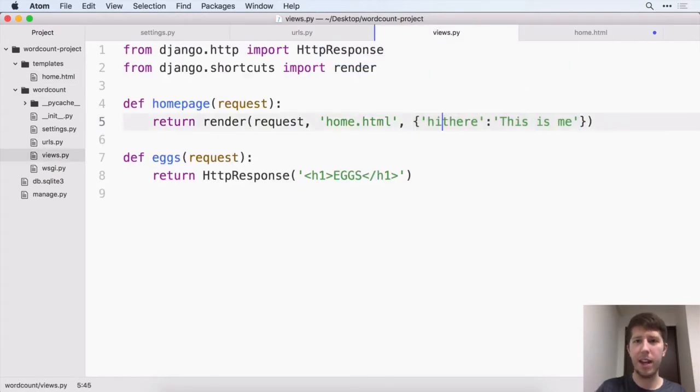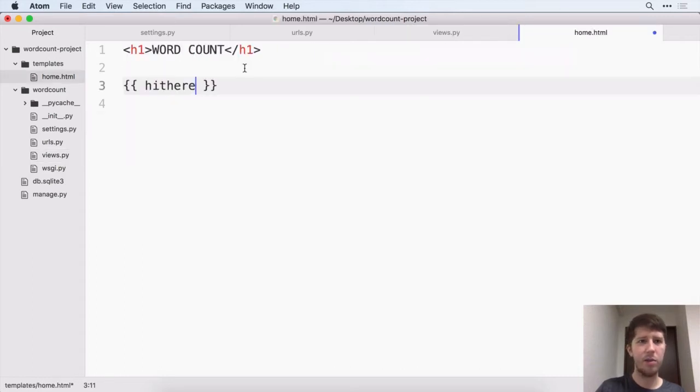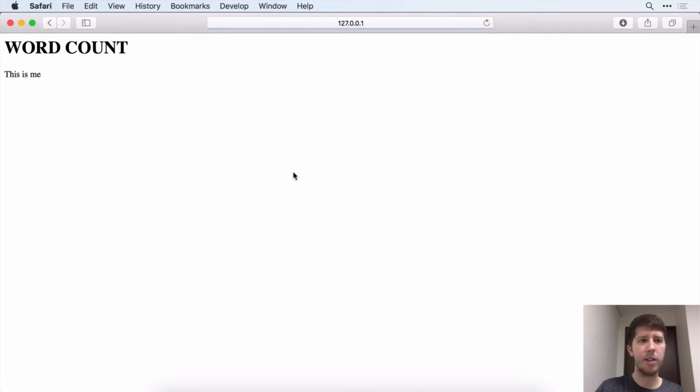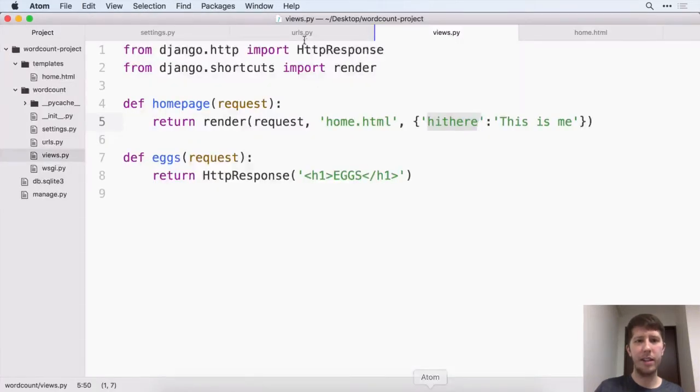Hi there. We can't have a space there. So we'll have it hi there like that. If I pass it through like right here and hit save, instead of showing the curly brackets and hi there, it'll show whatever the value is right here. So we'll come back, reload that, and look, it says this is me. So it's kind of cool that you can customize the little bits and pieces there.